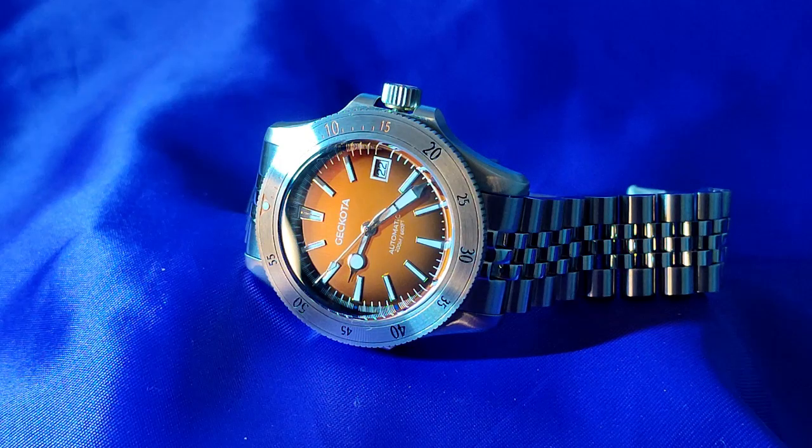In the heart of the watch is the PT5000 automatic high beat movement. This is a clone of the ETA 2824, and it's produced by HK Industries. I've had this in several of my watches, and in general it's been very good, although I did have an early one with a lubrication issue. It ticks away at 28,800 beats per hour. It hacks, it hand winds, and in my experience, it can be very accurate. It's also got a power reserve of about 38 to 40 hours.